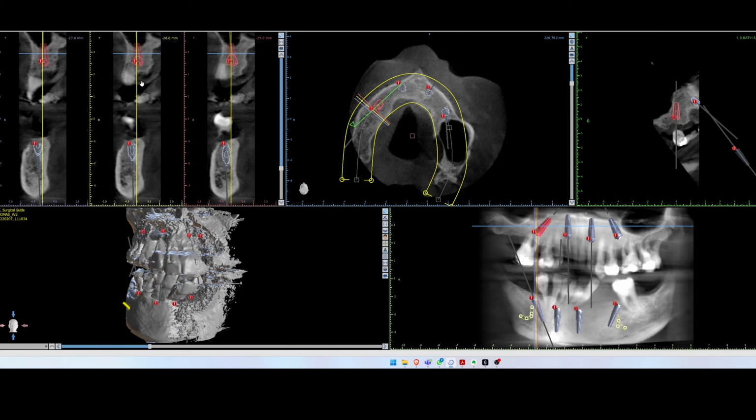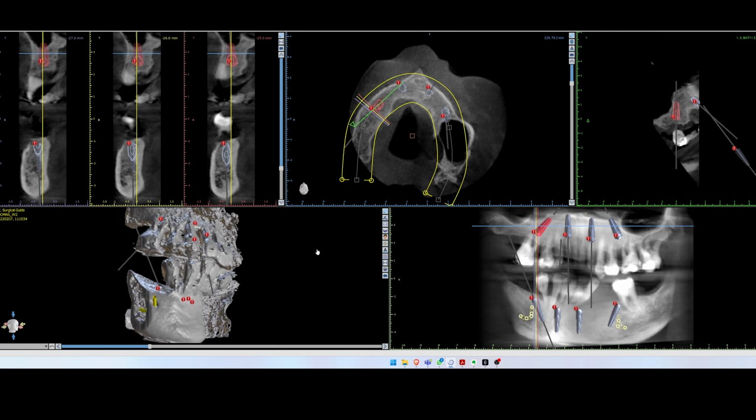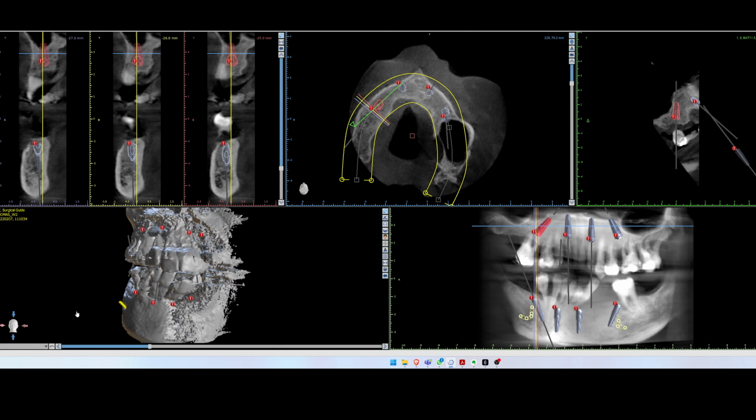If we go to my screen here, we can see that this is a CT scan. We've got these 3 or 5 different windows with 3 views, and a 3D mock-up of where the teeth are. This is the least useful of all these windows, but we'll walk through this. You can see I've already placed all of these implants. I've placed them virtually, but we'll come back to this. But the CT scan is just one of the records that we need to take.